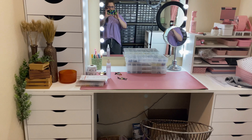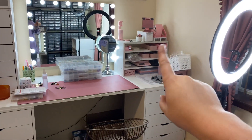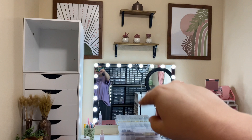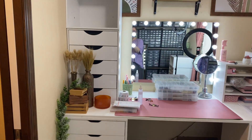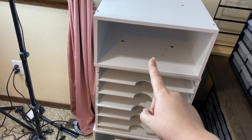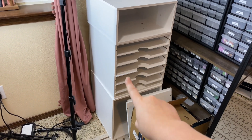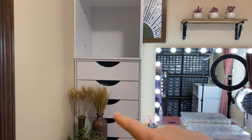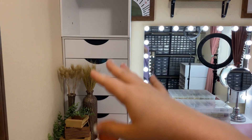Let me show you guys the plan. This is my current situation and this is the new setup. The nice thing about Michaels is they make these cube organizers to be even — so these three pieces are the same height as these two pieces. They do that on purpose so you can stack all of the cubes however you want and they'll always be even across the top. So if you did a wall of these, they're always going to be the same height.